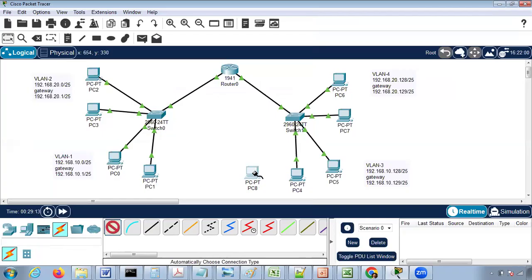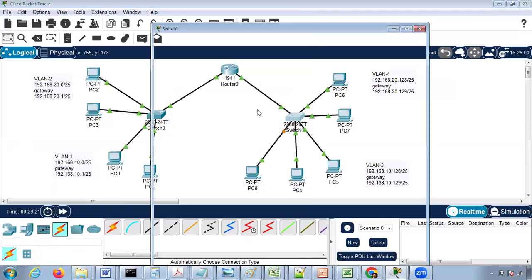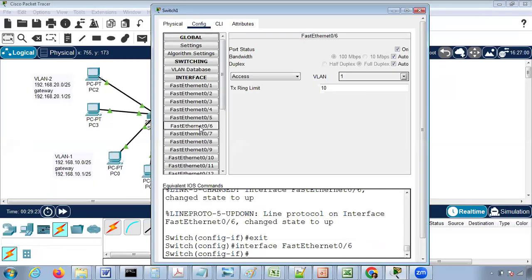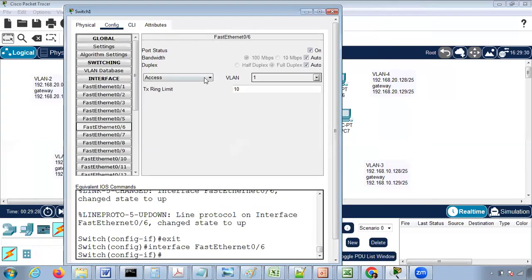Only if it comes, you can drag it to the switch. So this is interface 6, and that has to be configured in this switch. Interface 6 has to be in VLAN 3. So it's access mode, but this is VLAN 3.